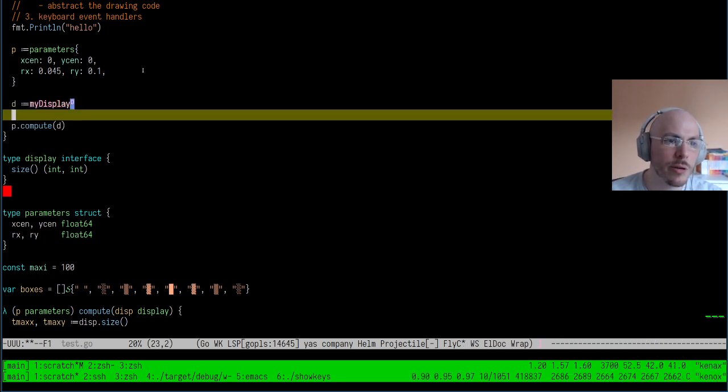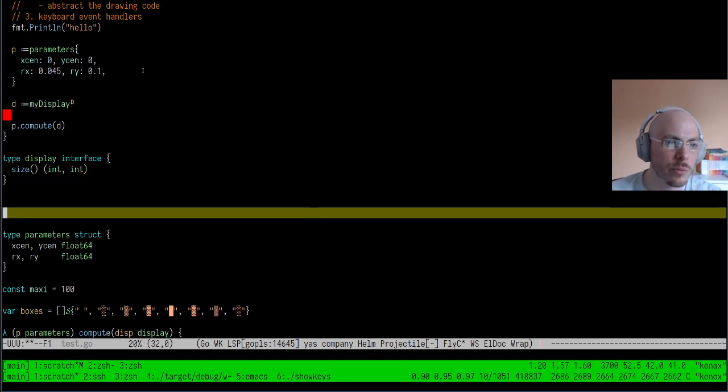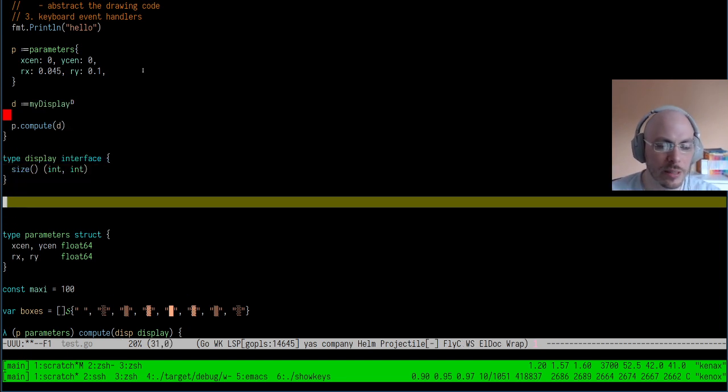This is a dummy struct that will implement this interface for the purpose of testing, and later on we're going to implement the interface with our framework.